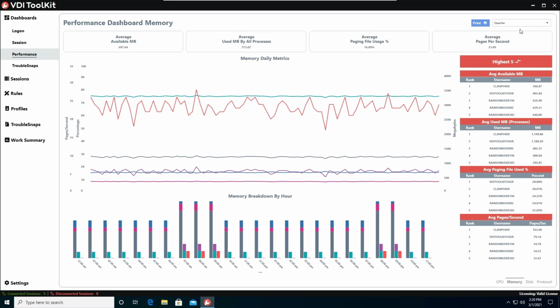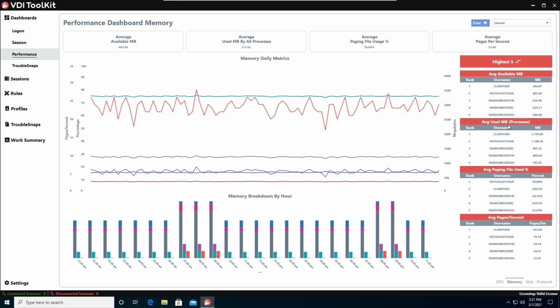So moving on, we'll come to the highest items. We have the average available megabytes by user. And just keep in mind that these are going to be low numbers, because if you have low available memory, then that's an issue. Then we also have average used megabytes by all processes.